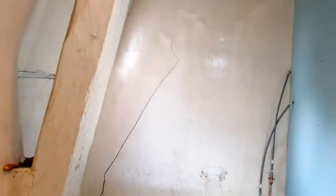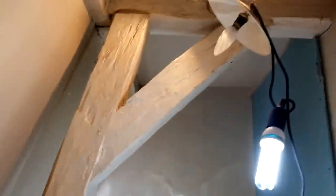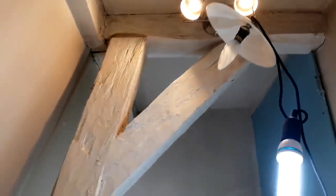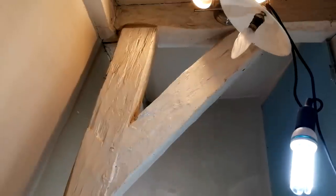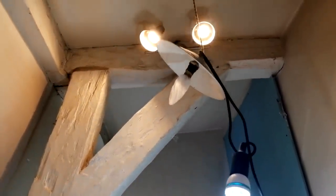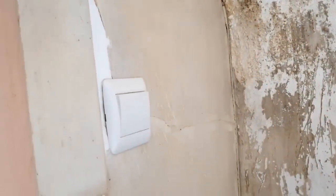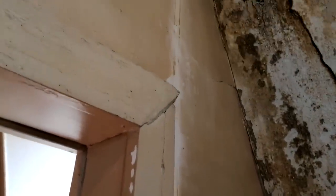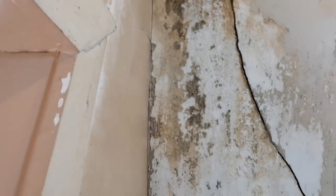John's been up here doing things as well, hasn't he? Oh, he's put spotlights, wow. So John's put big spotlights up there. Is there some on the other side of the beam? No. Okay, but anyway, John's been putting some new light fixtures up. Oh, yeah, and the switch is now on the wall. That wasn't there yesterday. And filled in as well. Did John fill that in? Yep. Oh, wow. There's an awful lot been going on.